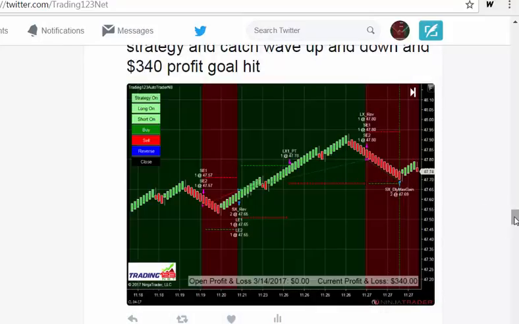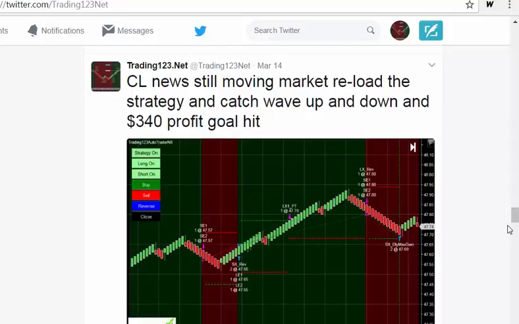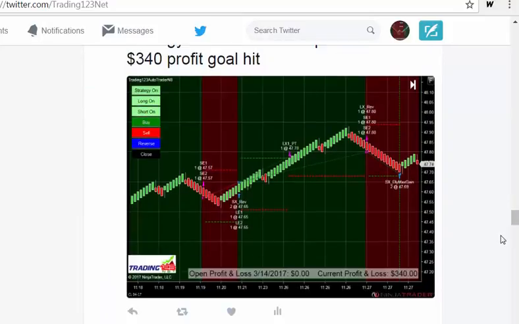Like I said, we're hitting singles and doubles, $200-300 a couple times a day, and one $500 trade. You can't beat that. Make $1,000 to $1,500 a day trading with the AutoTrader on 2 contracts of the CL. So this is how the posts look on Twitter. And that was our end of the day. Market went stale after that, which it usually does going into noon. And we took our profits and banked them and come back the next day and do it again.